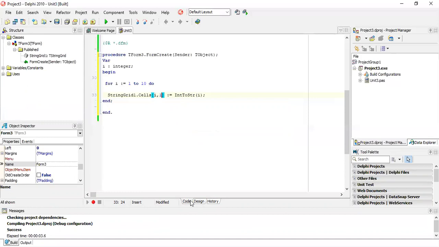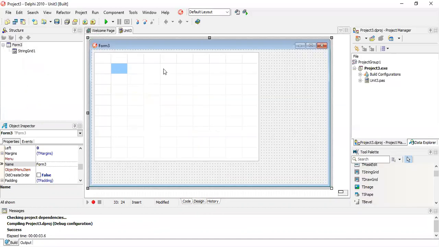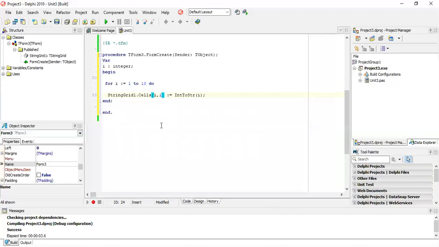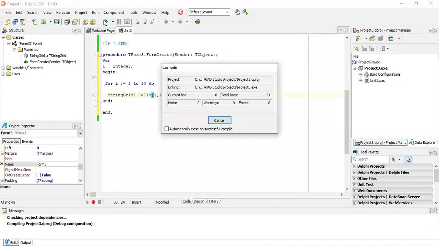Remember, I said when we count here, we start from 0, 1, 2, 3, and even with the columns, we start from 0, 1, 2, 3. So let me show you something from this code. I have just changed the 0 to 1. So if I run it, you will see where it is going to start.